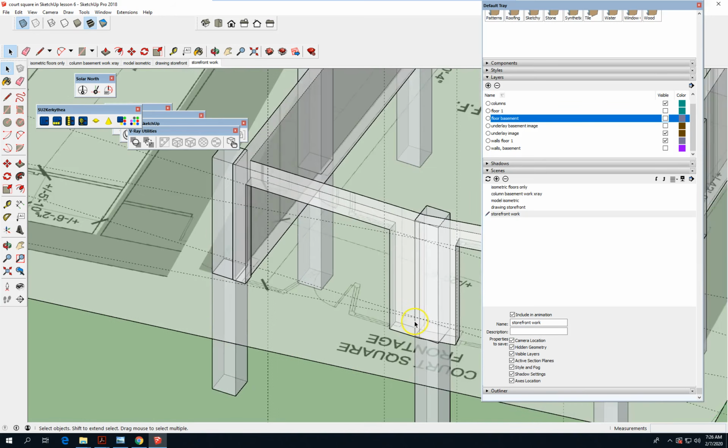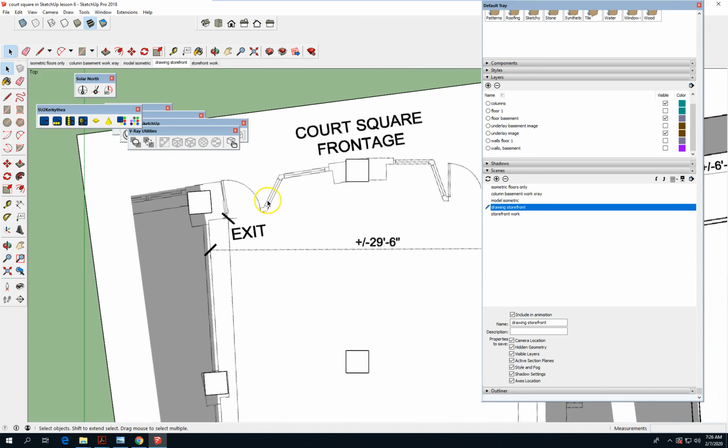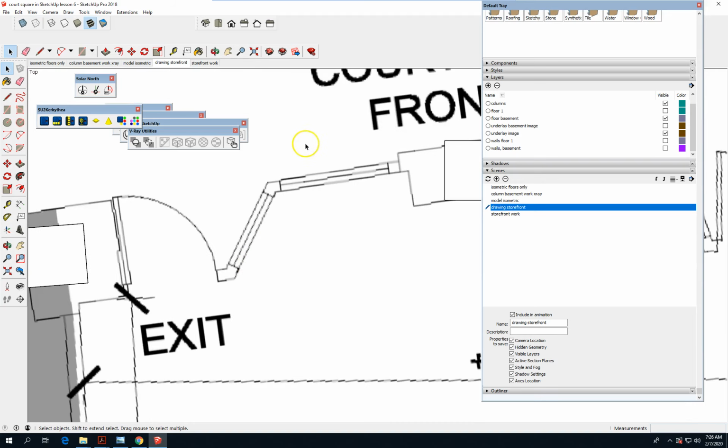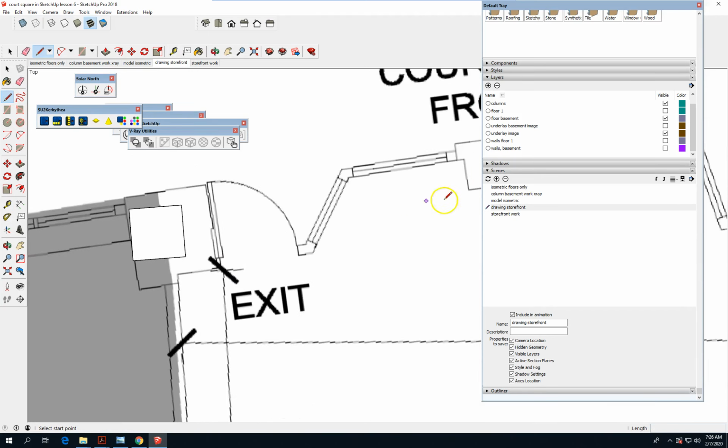Let's just ignore that. So I'm going to go back to my scene where I was drawing the storefront. And let's start drawing. Looks like we have thickness. So this current wall is about 5 or 6 inches. I'm going to use 6 inches. So draw some lines. Oh, let's see where the walls are.